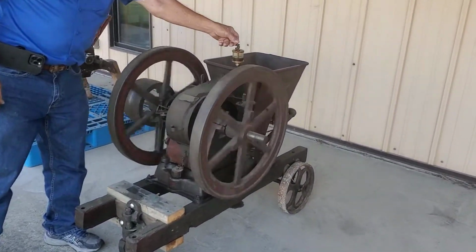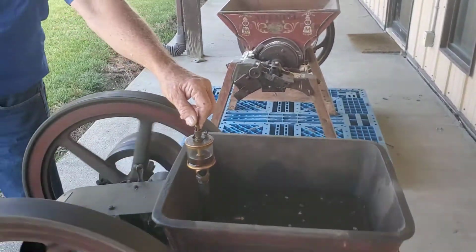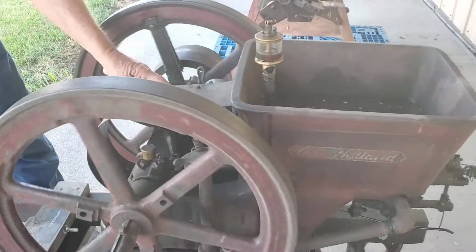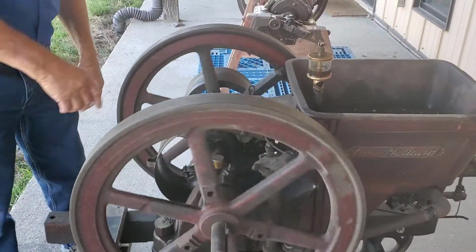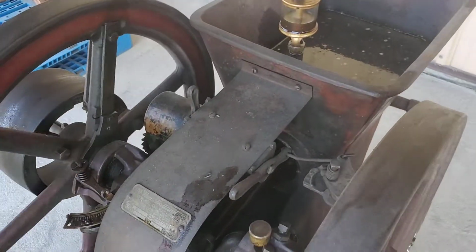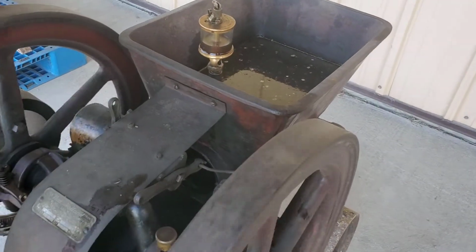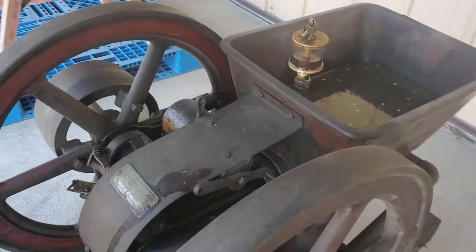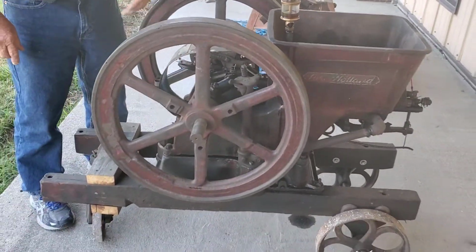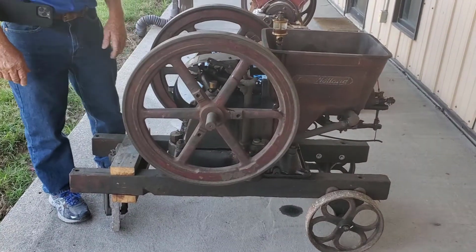This is the oiler. If you're going to run the engine any amount of time, you need to raise it up so that it drops oil in there. There are grease caps on here. There's no such thing as forced lubrication. There's an oil port on the crankshaft where the connecting rod hooks up. This oiler takes care of the piston and the sleeve. It's a very simple, very durable machine, but this is what got New Holland going way back in the early 1900s, long before the square baler ever came along.